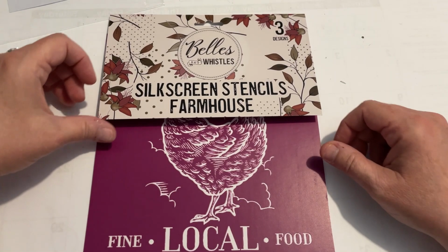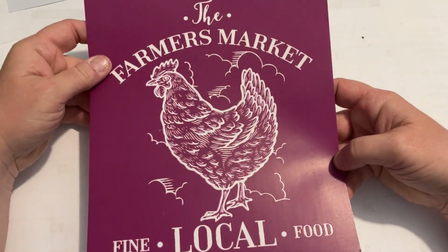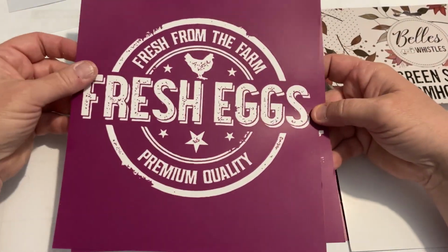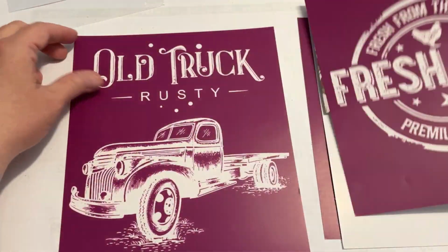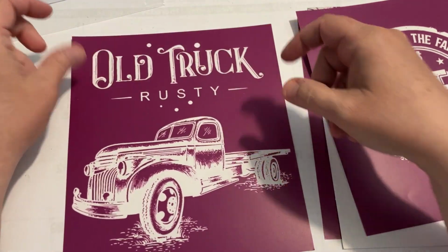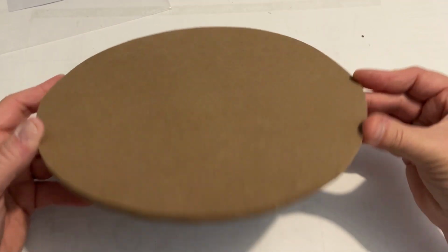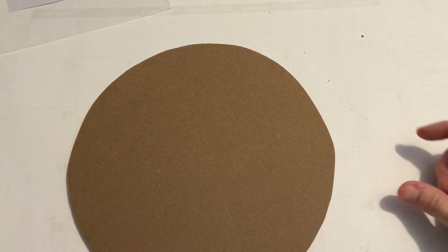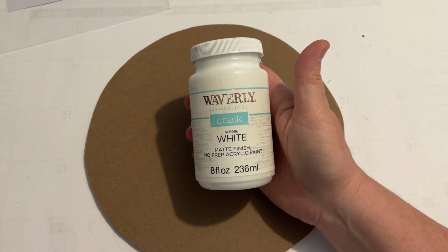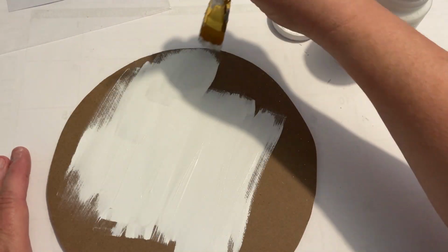This happens to be my very favorite. So check out these very pretty stencils. It's the Dixie Bell line, and they call them the bells and whistles. These are those silk screen stencils, and I love them. This is a circular piece that I'd cut out eons ago, and I'm just going to paint it white and let that dry.